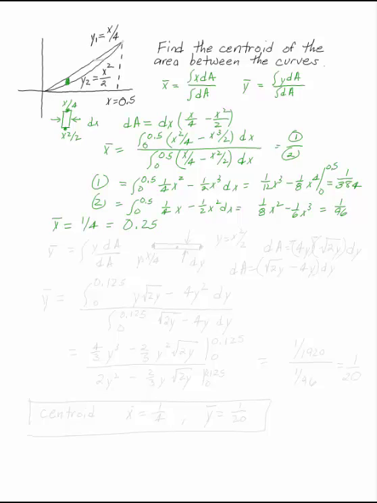To find ȳ, we need to determine what dA is. If we use a differential element that's horizontal, we need to know the width of this rectangle. The width goes from the x value of one curve to the x value of the other curve.